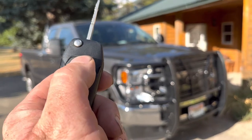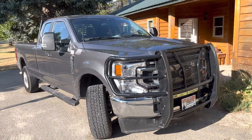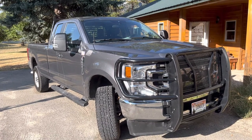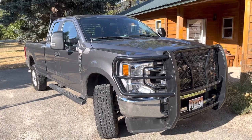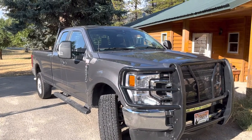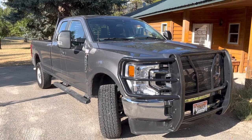Lock, unlock, lock — and that kills it. So that is how you do a remote start on a 2022 Ford F250 STX Package appearance. I hope you guys enjoy this video. I'll come out with some more videos once I put some more features on this truck. Have a wonderful day.